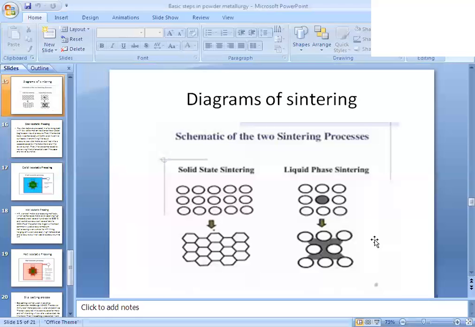Okay, anything else, any queries? No. From the exam point of view they may ask anything, compaction, blending, all these things, but according to me you should concentrate on powder forming, which is very important, as well as compaction and sintering, because mixing is a very simple concept, everyone can write it and draw the diagrams very easily. I'm not too worried about that. The remaining parts you have to understand.